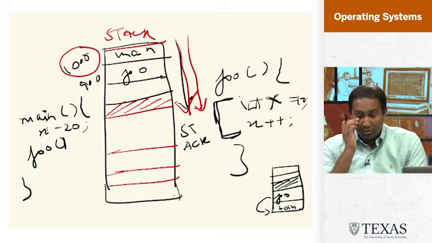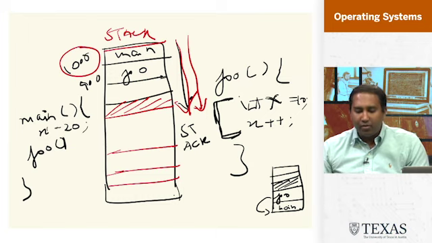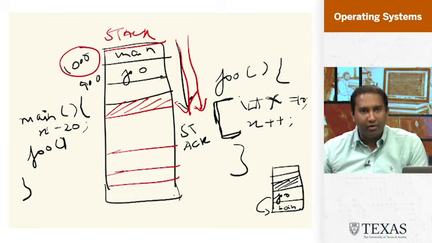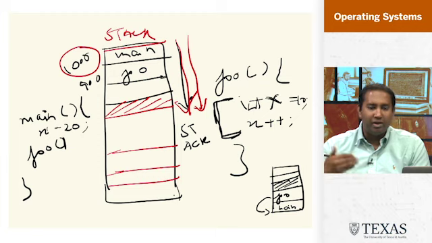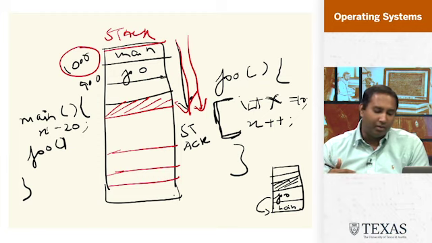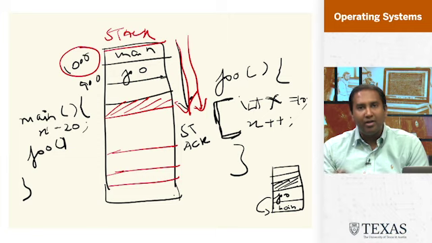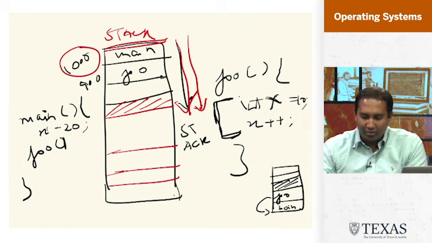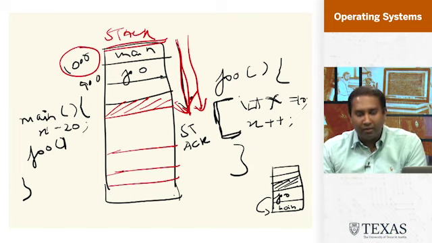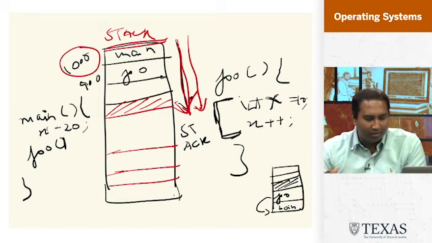To summarize again, as you execute different functions in your C program, the context for those functions is going to be in your stack. It's a data structure that grows every time you call a function, and reduces in size every time you return from a function. In your process address space, it starts off at the top and then grows down to the bottom. So if you have a lot of functions, that's going to be using smaller and smaller addresses as you go down the stack. Okay, so this is something we want to keep in mind.